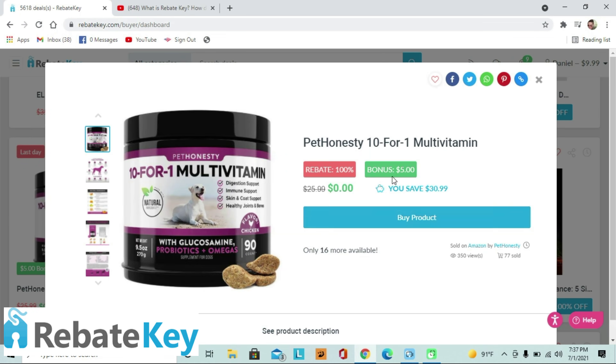Here's the main reason why I wanted to work with Rebate Key. We constantly use rebate apps in our day-to-day couponing life, and when we receive those earnings we redeem for gift cards. So I'm looking at these pet multivitamins priced at $25.99. Rebate Key is offering 100% back on this. These are sold through Amazon. Rebate Key will give you that $25.99 back within 30 days through check, PayPal, or you can redeem for a gift card. And what caught my eye — they're giving you a bonus $5, so you're actually making money. They'll give you $30.99 back. I'm going to purchase these vitamins using gift cards from another rebate app, so it's a win-win. My pups are going to get multivitamins, it's not coming out of my pocket, plus I'm making $5.